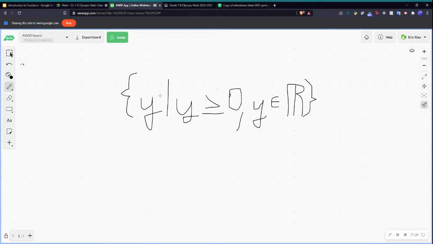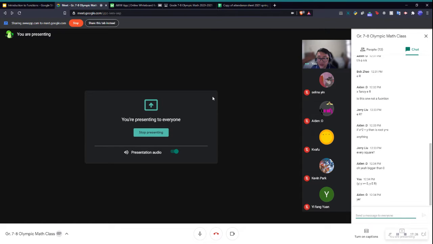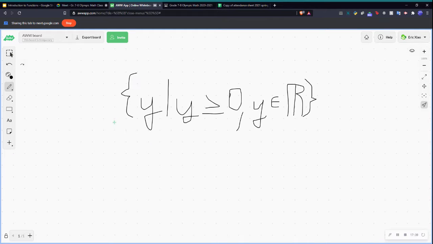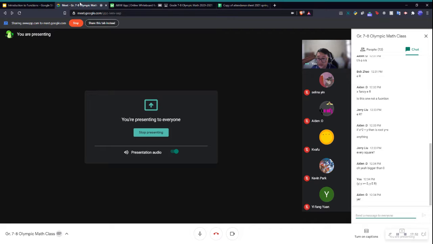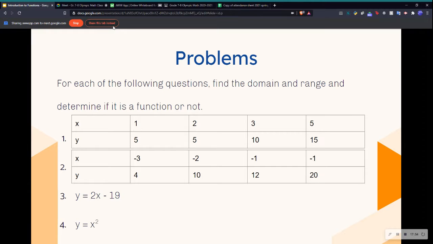All right. Any questions about this? And yeah, this is a function because x can be anything. Sorry, x maps to one specific y value, right? When you square an x, you don't get two values, you get one value. Any questions about this? This notation might be a bit confusing. So this is y greater than zero, y belongs to real numbers, and you have to have this y to start. So if there are no questions, let's go back to the slideshow.